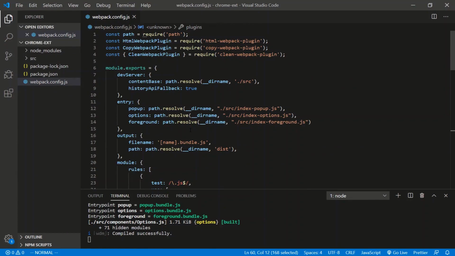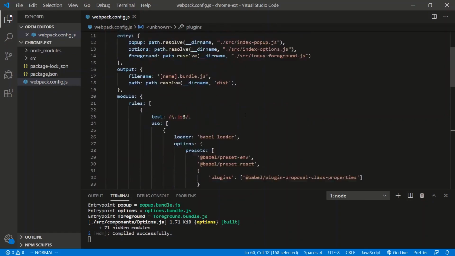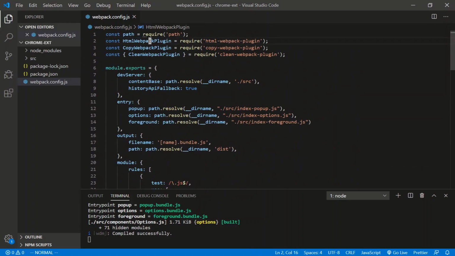So again, I'm assuming you know how Webpack works, but I'll go line by line through why I wrote all this. And so path, require the path. We need absolute paths in this Webpack config, so we just import the path. It comes with npm, so you don't have to download it. HTML Webpack plugin allows us to export the HTML files either onto the server or onto the local hard drive. Copy Webpack copies files as is, does not transform them. Clean Webpack makes sure the directories are cleaned up before we build onto the server or for production.